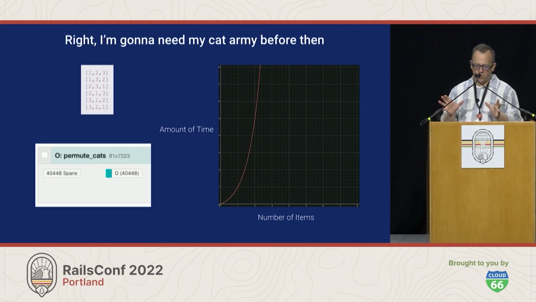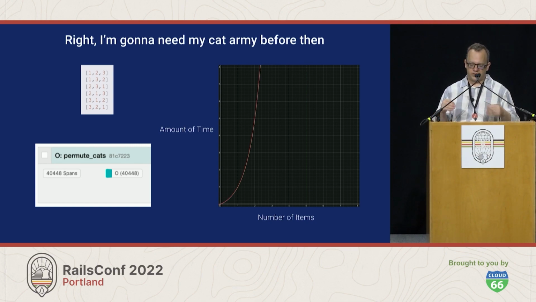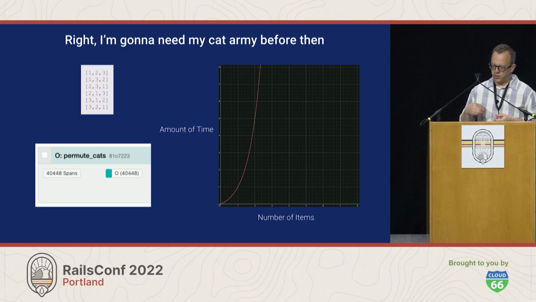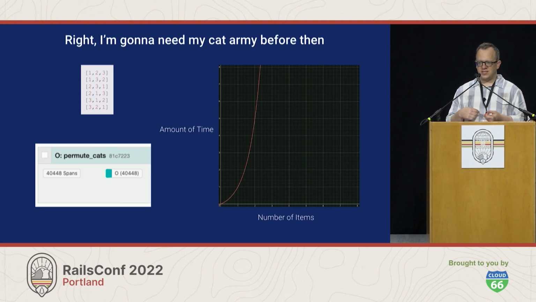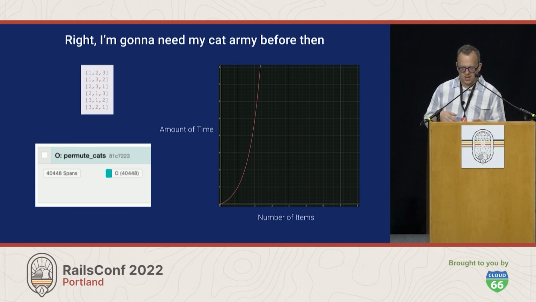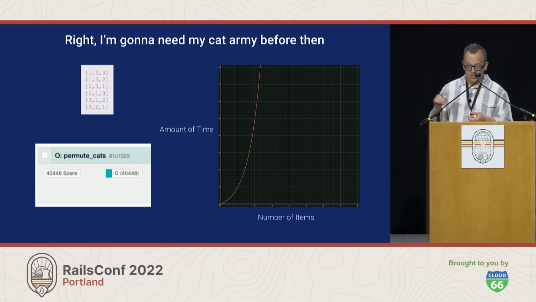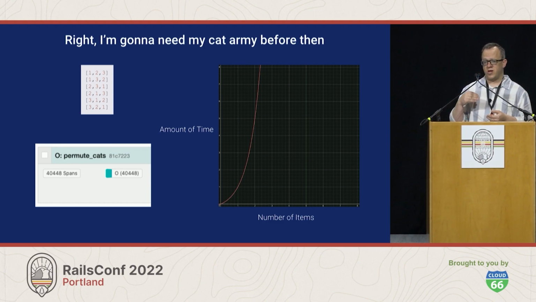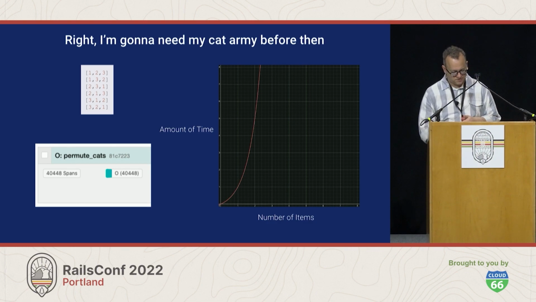So unlike waiting or O(1) constant operations, the hazard of this kind of complexity is not that it takes a long time, but that it grows so quickly with inputs. Part of the truth of big O notation is that for small values of n, it's probably not a big deal if your algorithm is factorial. The permutations of an array of 1, 2, and 3, that's only 6 iterations. The permutations of an array of 1, 2, 3, 4 is 24, and it grows faster and faster the more items are in your array, and it gets out of control really quickly. So if you see this shape, probably want to try again.